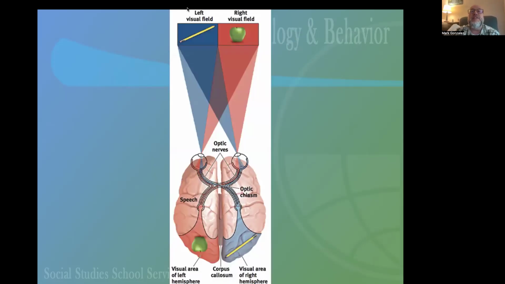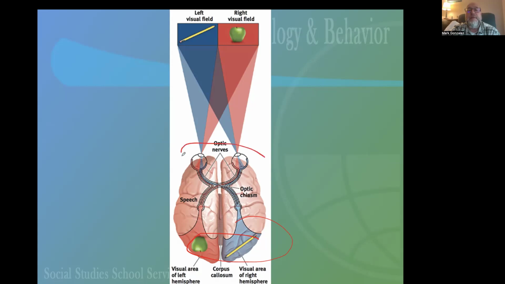So again, here's another thing. They could be looking at something even spatially, right? And of course, in front of them, one thing would be in their left visual field, and the other thing would be in their right visual field, but it was crossed over, and it would actually be seen from opposite sides. Because you could see here what's happening, by the way, back here is your occipital lobe. That's where vision is being processed back here, right?